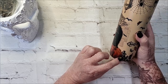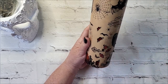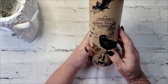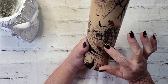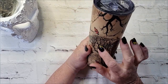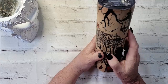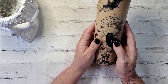That looks like a cauldron going on back there. Some butterflies. There's a key. The skull is gorgeous with the raven. A beautiful fence back there, like they're going into the Garden of Evil, I guess. And then there's like a mausoleum. There's a witch's cauldron. There's more stuff going on back behind that tree. There's a little fox up there on the monument. The lantern, obviously you can see all of it, but it's really cool.